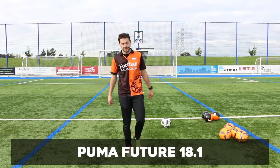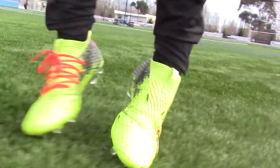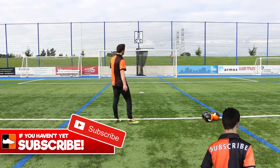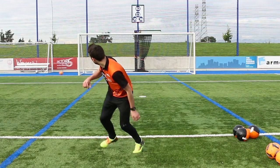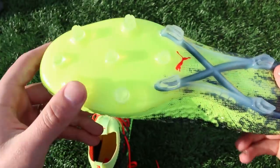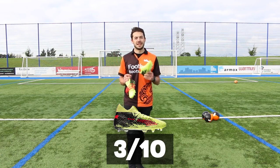Now on to one of the more unique boots of 2018 — the Puma Futures 18.1s, pretty much the same boot as the Futures 2.1. It has this unique external lacing system called NetFit. On my left foot the laces are out; on my right foot the laces are in. As you saw, one of my failed strikes with the Futures — my planting foot just gave away. A lot of rollover, a lot of heel slippage, the collar isn't as tight as I thought it would be. Conical studs and that narrow last are helping. But in terms of responsiveness and lockdown it's not that great. I don't know why Marco Reus decides to take his laces out of his Futures — it definitely needs laces on that NetFit system. I'm giving this a 3 out of 10.